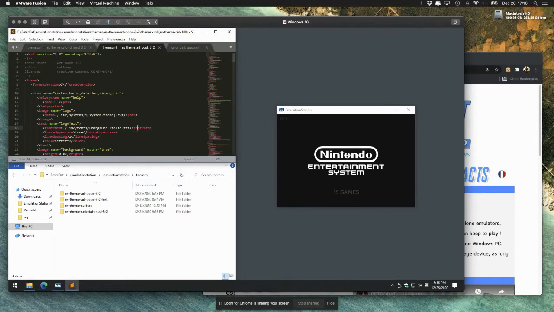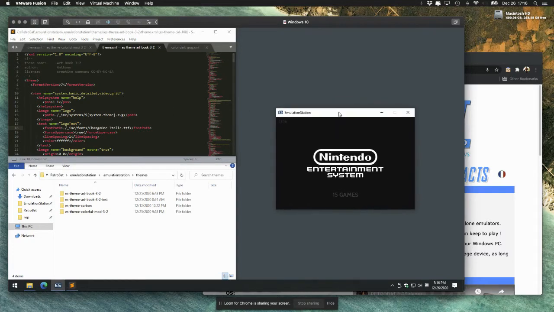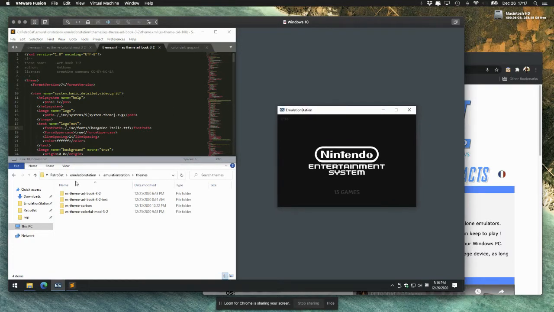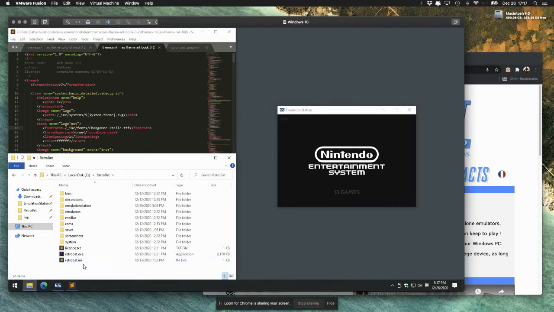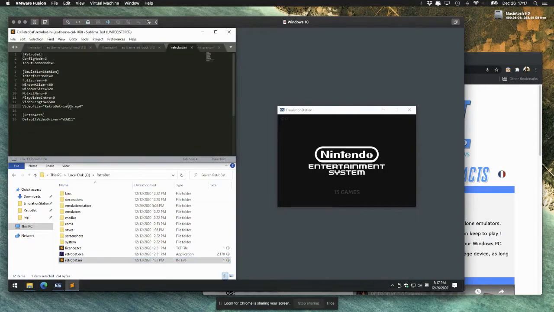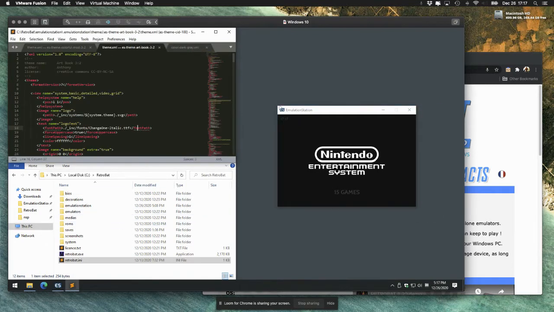So I do all of my editing for themes here directly on Windows, because it's easier just to make changes and then see them right away in this preview window over here. So how do I do that? If I go back to Retrobat, the first thing to do is the INI file for Retrobat. You can see here, I've edited it to be 480 by 320. That's what gives me this window over here on the right. Once I have that set up, you just run it and it runs at this size.